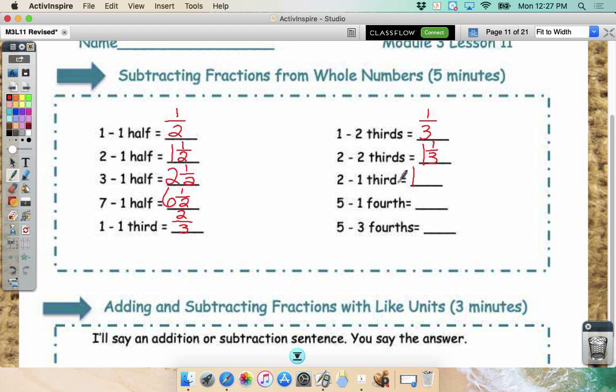What do I add to 1/3 to make a whole? 2/3. Okay. So 5 minus 1/4, subtract 1 from the whole number. 4. And 1/4 plus what equals a whole? 3/4. Good. 5 minus 3/4, so subtract 1 from the whole. And what do I add to 3/4 to make one whole? Okay? So you kind of remember what we were doing there?